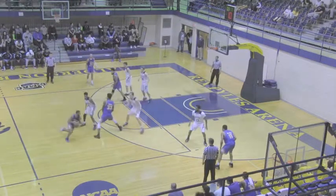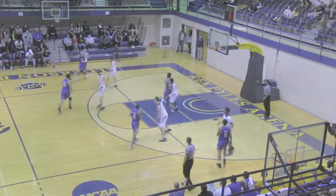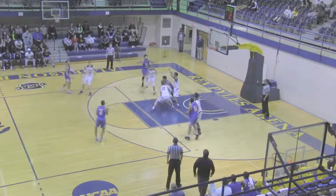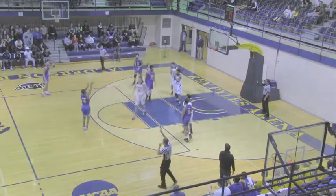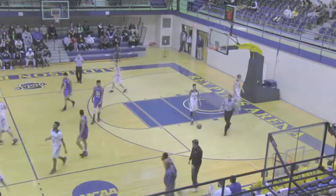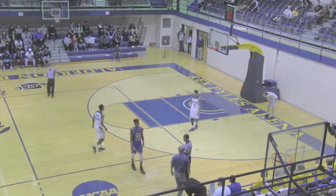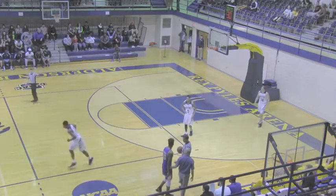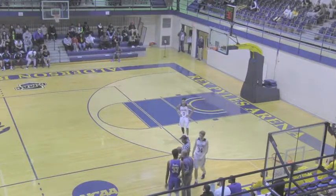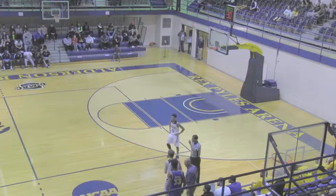Now Sanders, top of the key. Gets a screen by Dortch. Gives it back to Bo Cook. Now to Mills. 5 seconds left on the shot clock. Tries to find Bo Cook. Now underneath to Dortch. And they don't have enough time. Shot clock violation. And that's going to be another Battler turnover. Nate Shepard checking back into the game for the Pioneers. He's going to replace number 13, Rolly Molium, the 6'3", 200-pound junior from Paris.